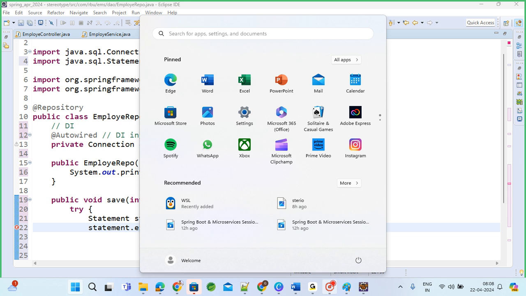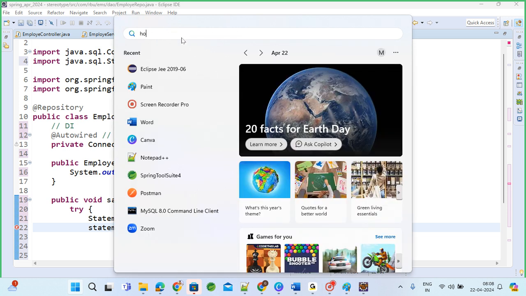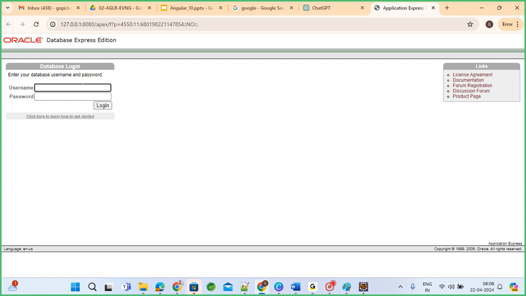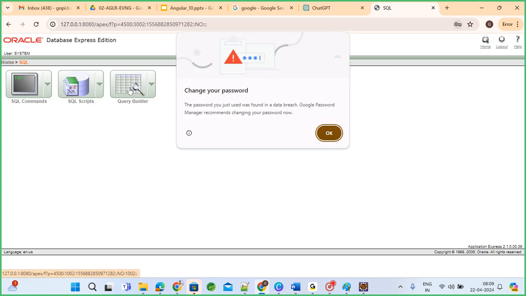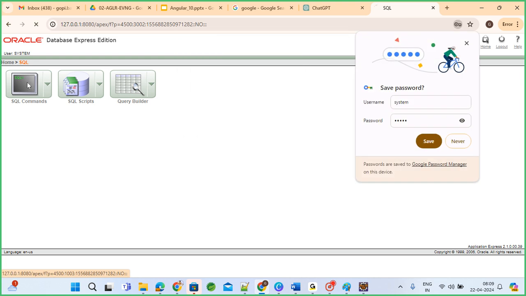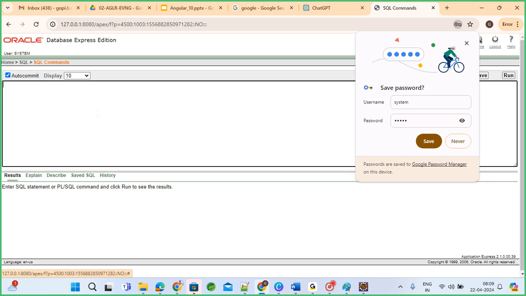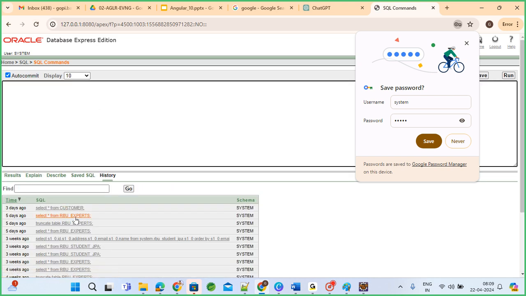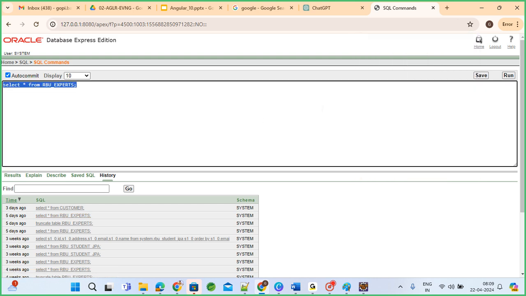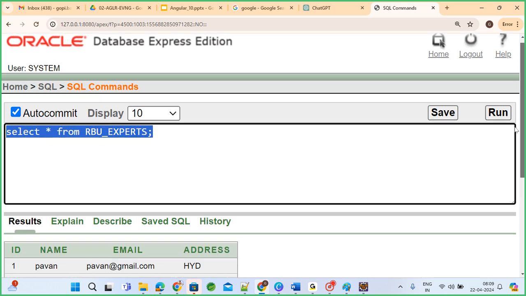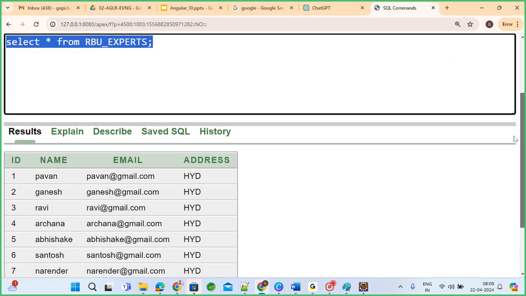We have one table. ID, name, email, address. I have one table.